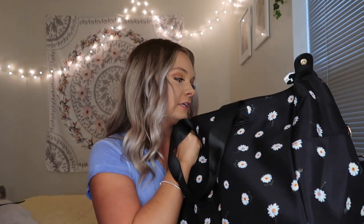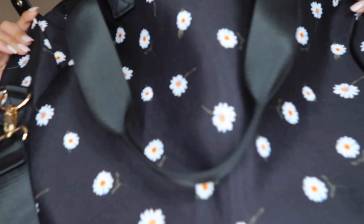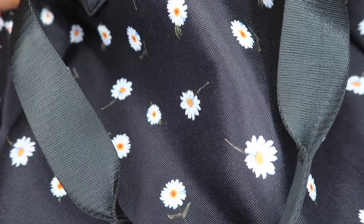This is an Alice and Olivia by Stacey Bandit bag. I got this in a FabFitFun and it was seriously so sweet and cute. The print on it just has little flowers and I thought this was so adorable. I was so excited when I got this in my FabFitFun box. I had been looking for a gym bag and was thinking about getting a Vure wand for about $50 or splurging on the Lululemon gym bag, and then I got this and it has worked perfectly so far. I think it is a perfect size — I am absolutely obsessed with it. It's super easy to carry.